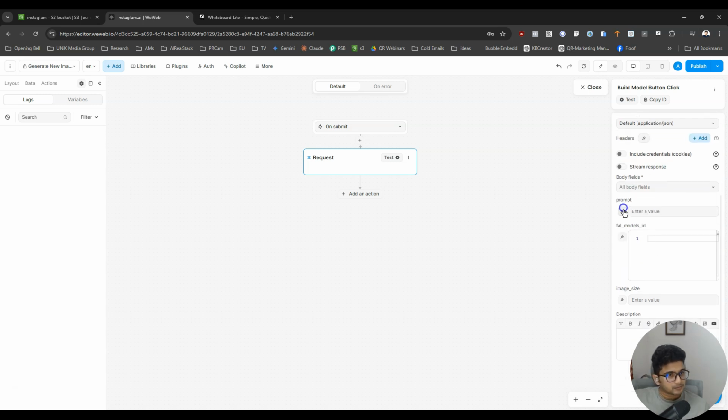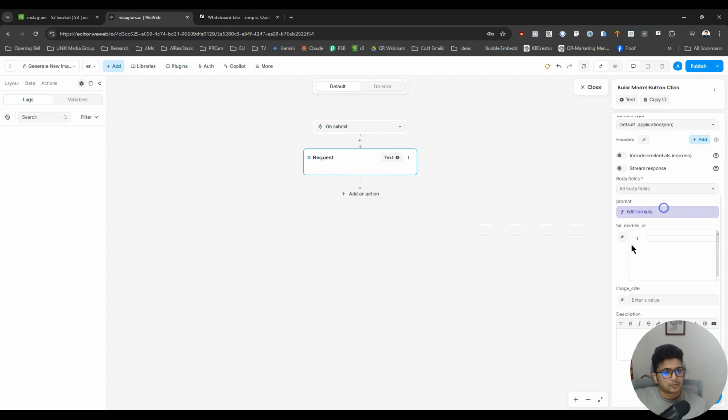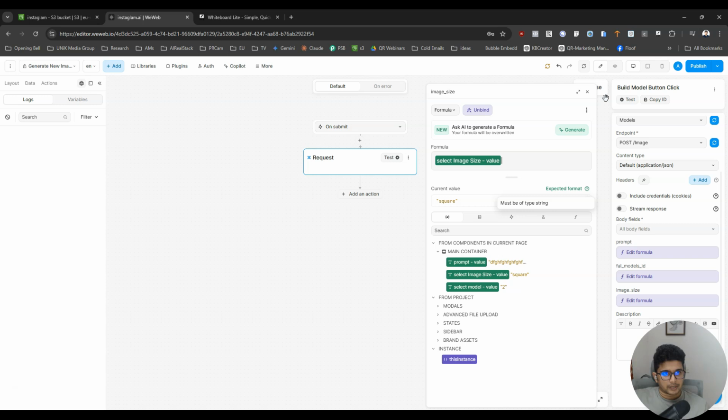Yeah, anyway. Prompt would be the prompt value. File model ID should be the ID value that is selected. So yeah, select model value, right? Image size should be the image size that was selected.